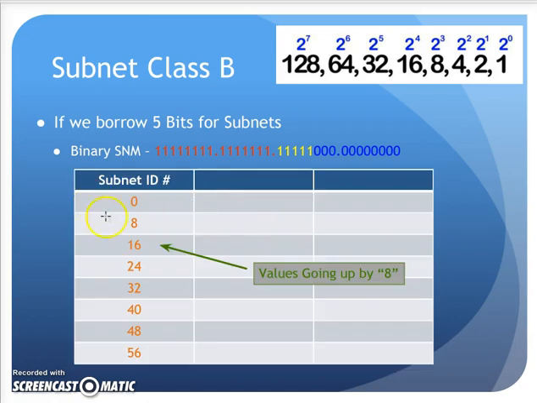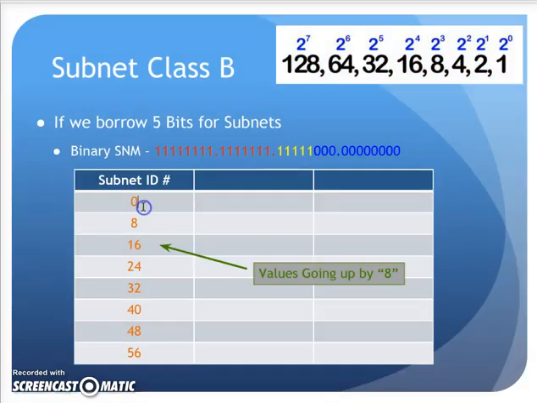So I start off, I make my chart, far left column here, I start putting my subnet numbers in. 0, 8, 16, 24, 32, 40, 48, 56, and this continues on and on and on. Because I'm going to have 32 subnets. This would actually be 32 rows deep if I wrote them all. I'm just writing the first couple because if we get it started, we can continue if we need to. Alright. And before I go any further, you notice I'm just focusing on this octet right now. This interesting octet. The octet where stuff is happening. We will worry about tagging this last one on here in a minute.